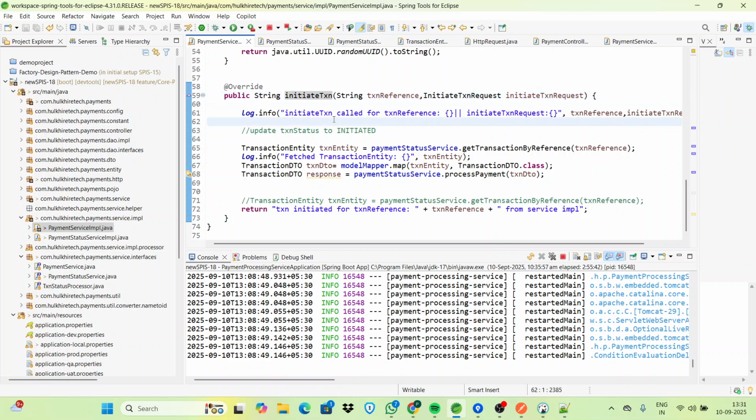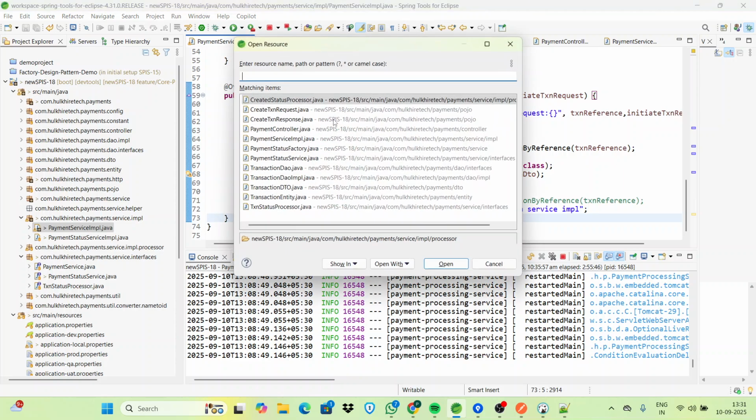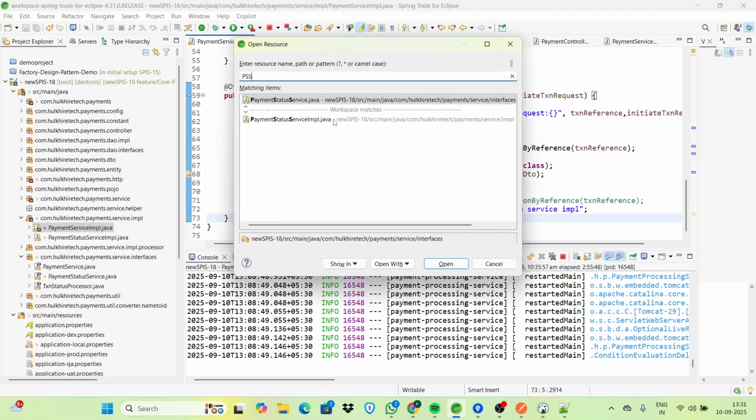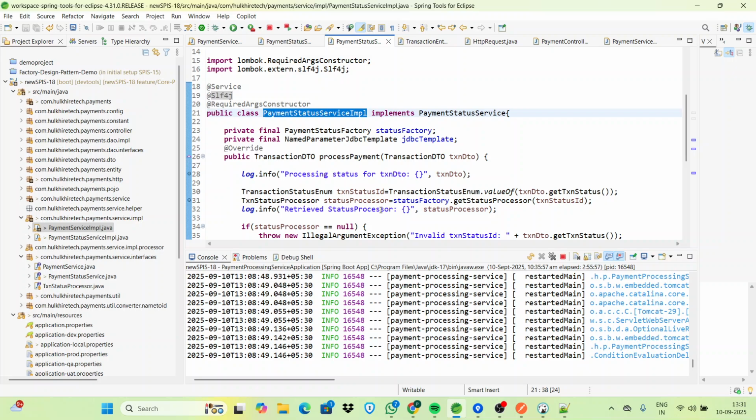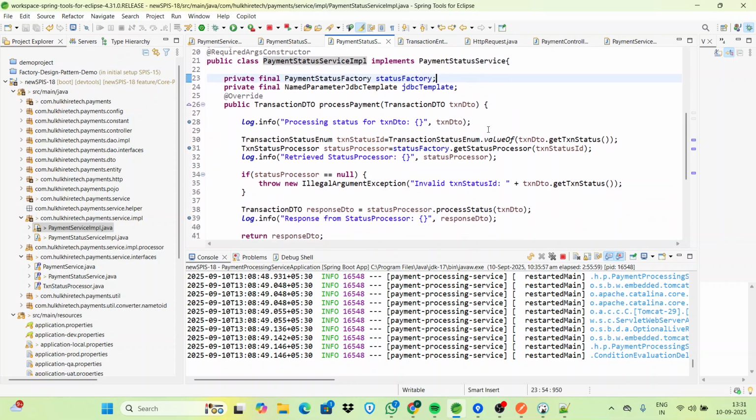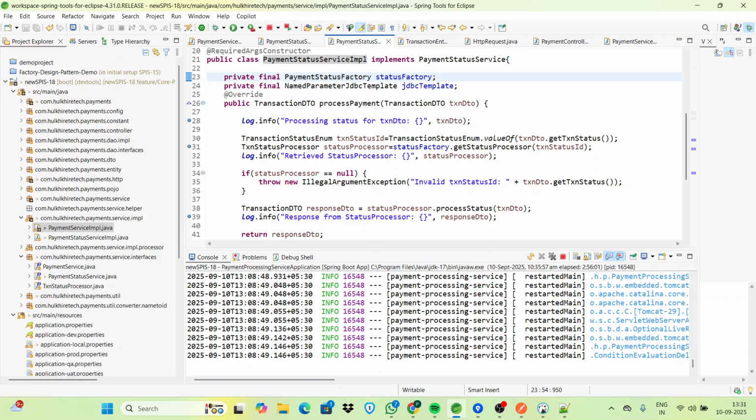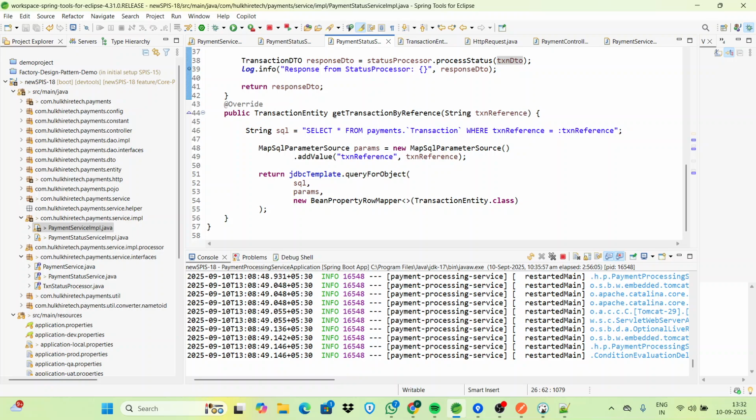Let's go to the payment status service, to the implementation class of this. See, for payment status service we need a transaction DTO object to call.